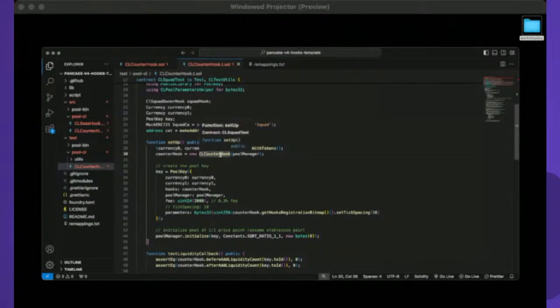Now it is time to create the setup function. We do this function for the playtest tokens, create liquidity, and initialize the state before tests are run. This line calls a function, deployCurrencies, that deploys and returns token contracts, currency 0 and currency 1. We will deploy our contract in the test environment, and we should also pass our address to the hook.